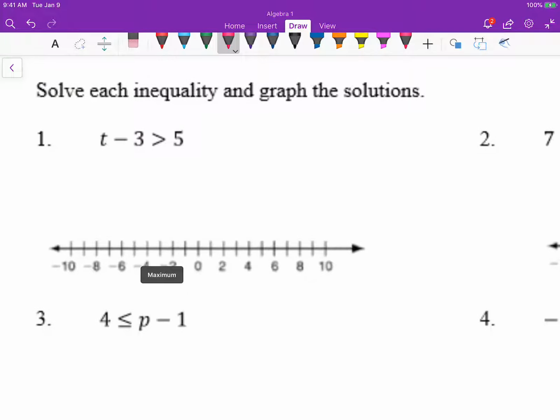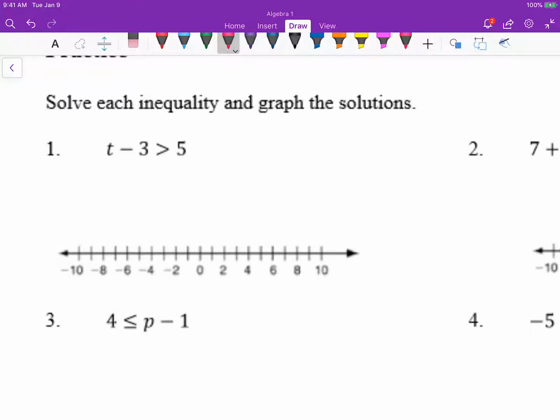In number 1, we're solving t minus 3 is greater than 5. I'm going to plus the 3 over to get that letter t by itself. And I get t is greater than 8. That letter t, the variable, is on the left-hand side, and that's what we want when we graph, because then when I go to put my circle at 8, I would use an open circle there because it's not an equal to line underneath of my symbol.